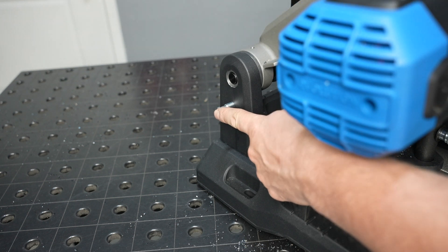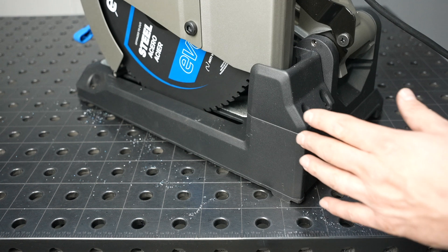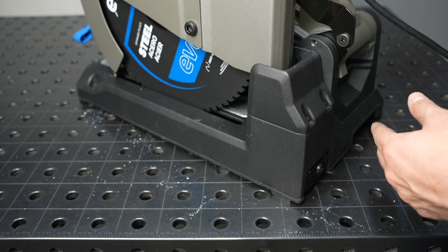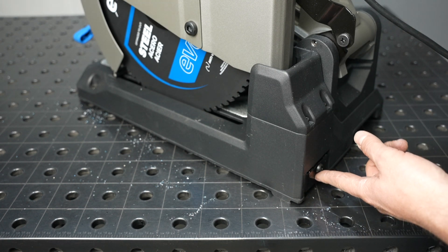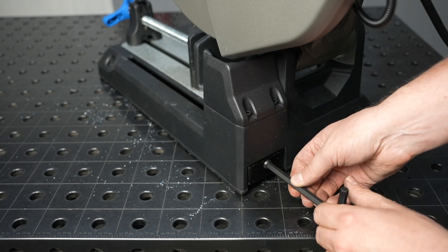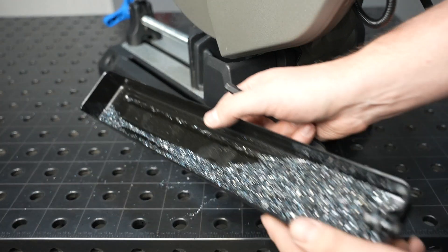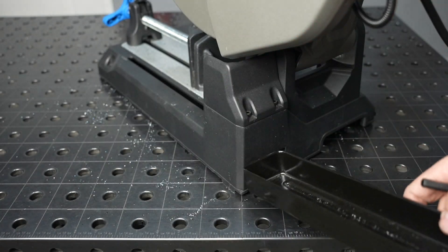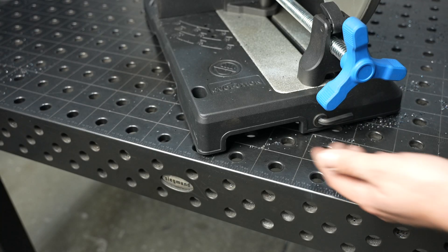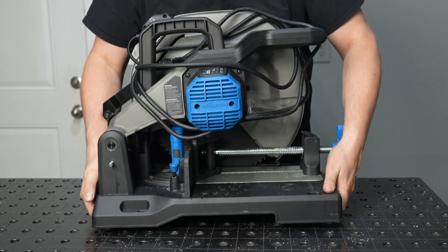There's a similar pin to lock it in the lower position for transport and storage. For chip control, there's a cast deflector that directs chips down into a tray that sits underneath the slot — rather than flying out the back. The same Allen wrench releases the tray so you can slide it out and empty your chips. The cast base also has openings in the front and back for your hands so you can grab it and carry it from underneath.